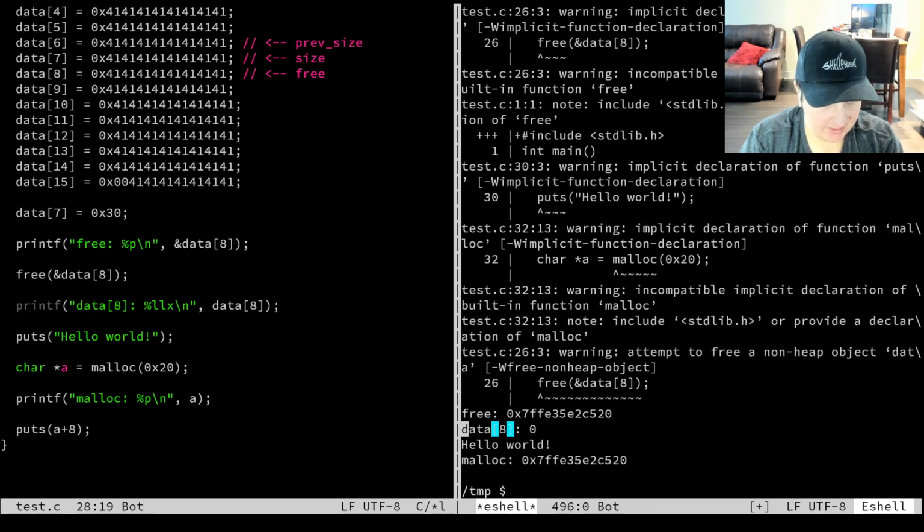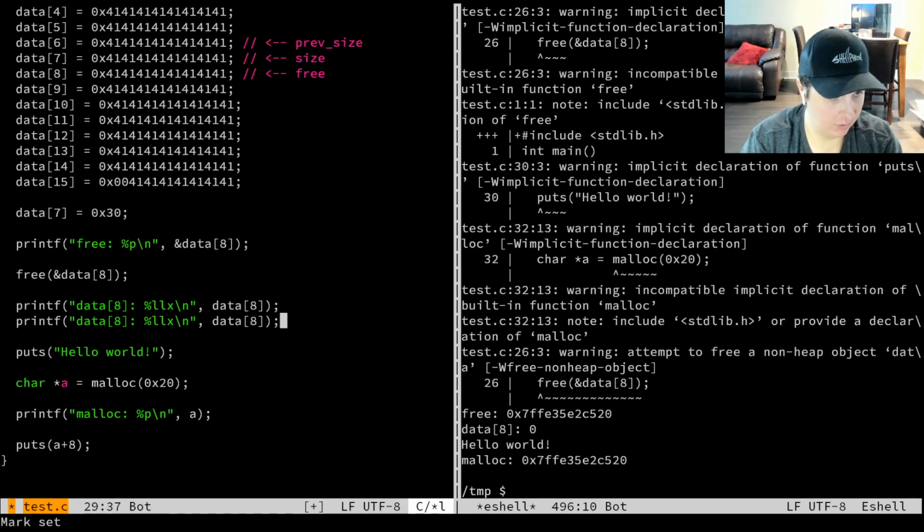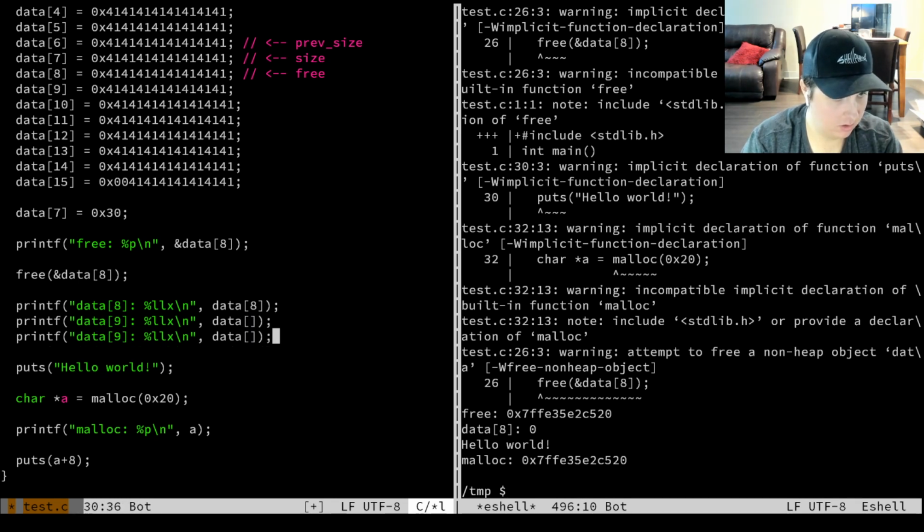So we can see that this equals 0. And actually, hold on, let me also include 9 and 10.